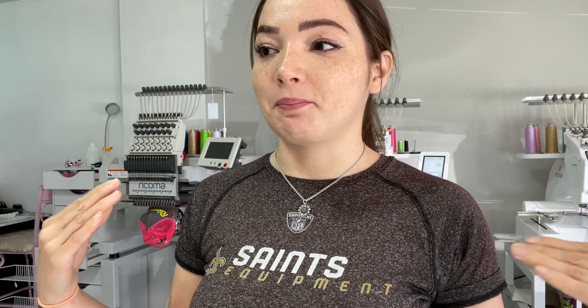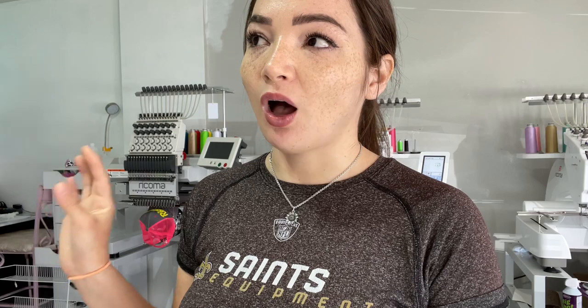But anybody that might want to digitize can get an idea and play around, and you're probably better than me because I'm not great at that. It's pretty cool. It has an auto digitizing tool in there. If you're digitizing something that is one color, like I did the Nike logo, it digitized it pretty good. I did some face masks and embroidered the Nike logo on there, and the software pretty much just did it for me. So little things like that I did play around with. Like I said, I don't do big digitizing because that's complicated in itself. So I just wanted to throw that out there.